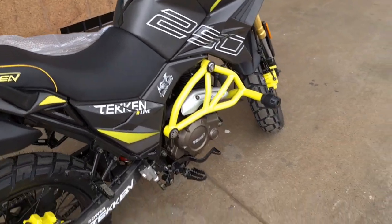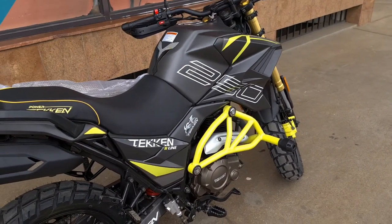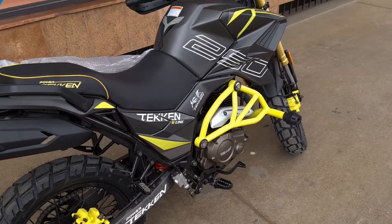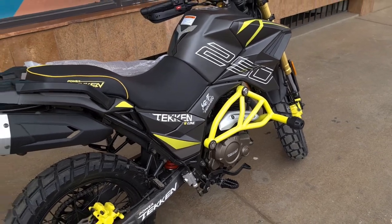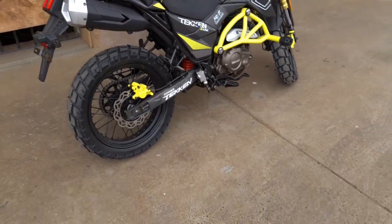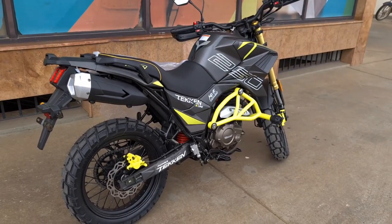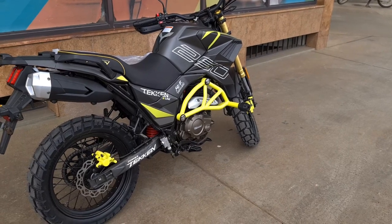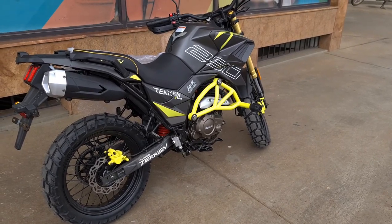Now, the consumption of this bike is pretty impressive. Some of the clients have said they've even reached 40 kilometers per liter. It doesn't say that in the book, but some of the clients have said that. In the book, it says 38 kilometers to the liter, which is pretty economical, which means a full tank will get you way over 500, maybe 500 to 600 kilometers, which is pretty good. It's good, it's economical, it's affordable.